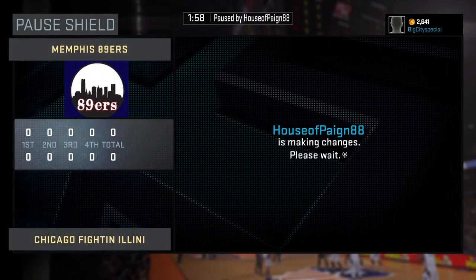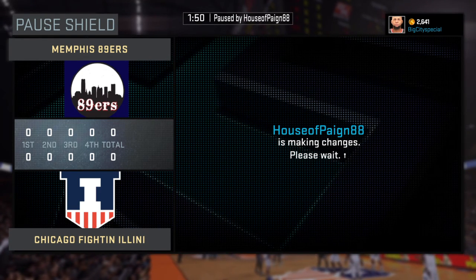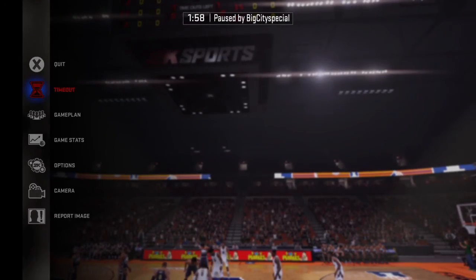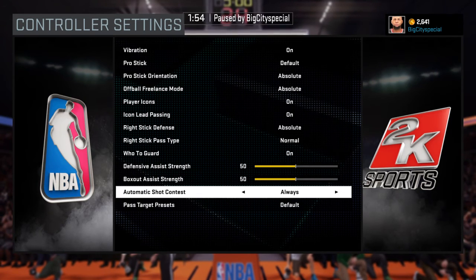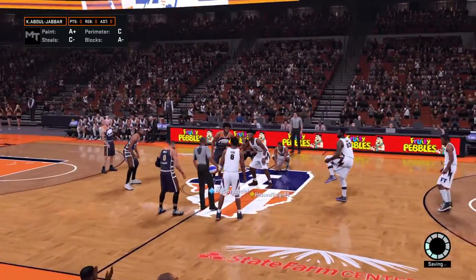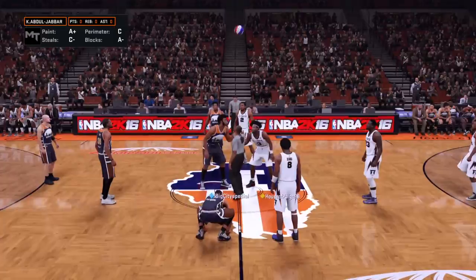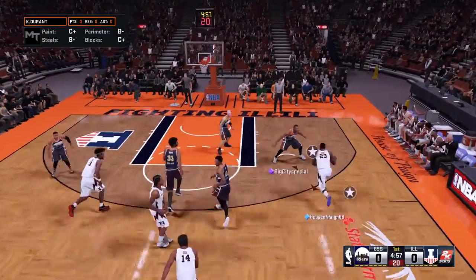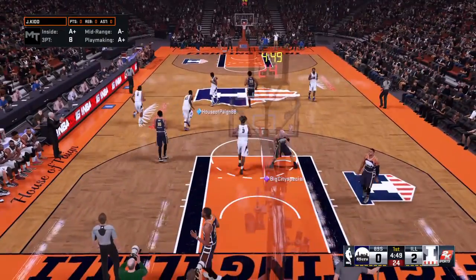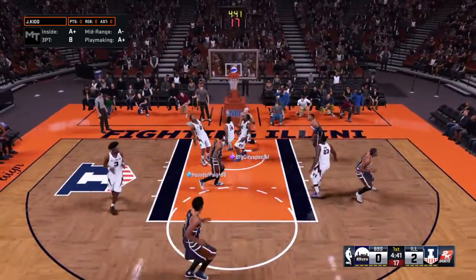It's Memphis. And Chicago. And it's Chicago to start out. We've got a chance here to set the floor, courtesy of Gatorade, all fueled up and ready to go for this one. So on the floor for Memphis, Jason Kidd is out there with Russell Westbrook. Then it's DeRozan, then it's Durant, and it's Abdul-Jabbar in at the 5.